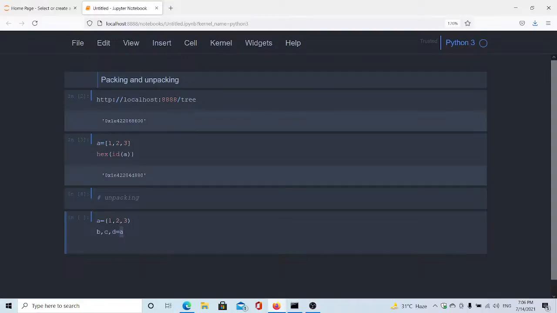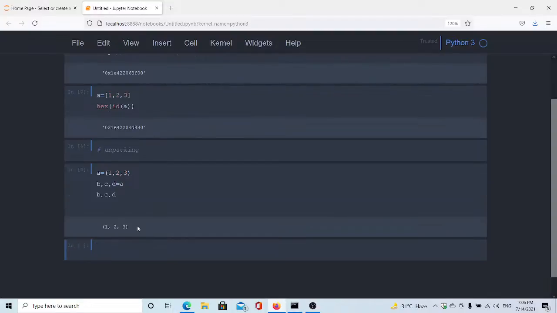So the first item 1 will go into B, or B will refer to that first item. C will refer to the second item and D will refer to the third item. And if you print B comma C comma D, we can see 1, 2 and 3 we got.